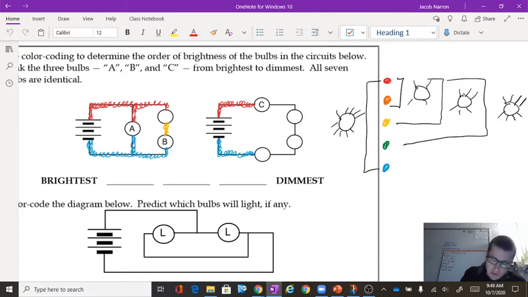Now over here on the other circuit, I can also put yellow in the middle. I know it's going to be yellow somewhere over there, but here is going to be orange on that little leg, and here it's going to be green on that little leg. Because the thing is, every time you go across a bulb, a little bit of pressure gets relieved. So if you're going from red, high pressure, go across bulb C, now we're down to orange. Still quite a bit of pressure, still quite a bit of energy that those charges have to give, but every time you go across a bulb, it gets less and less and less, okay?